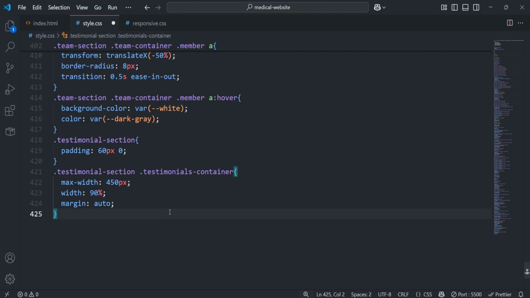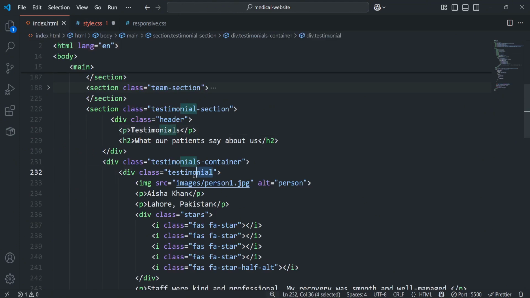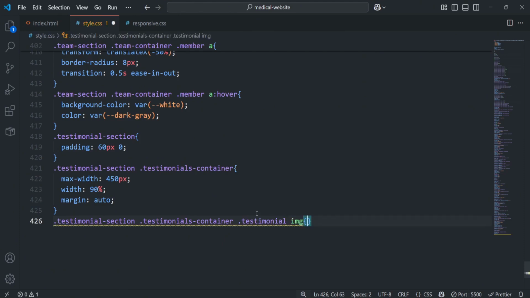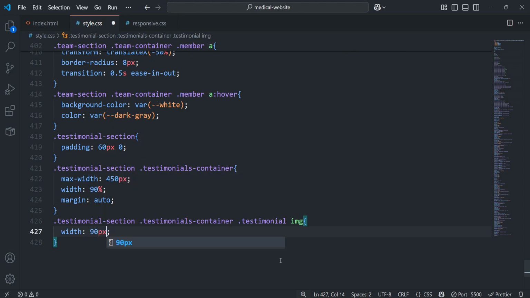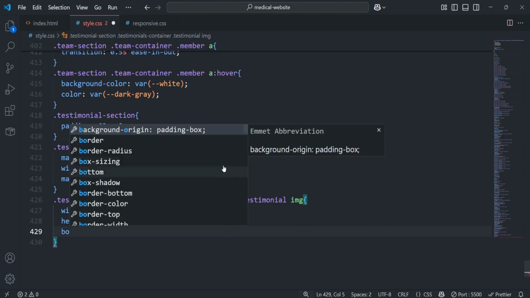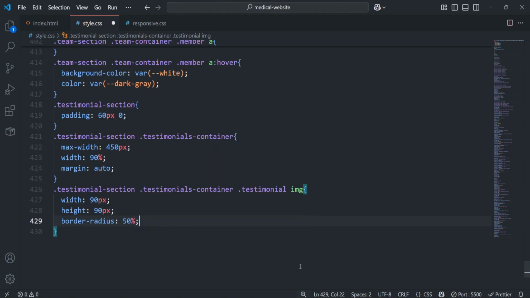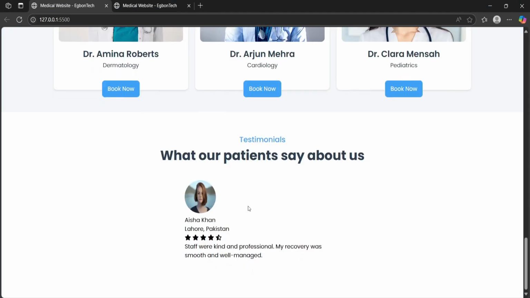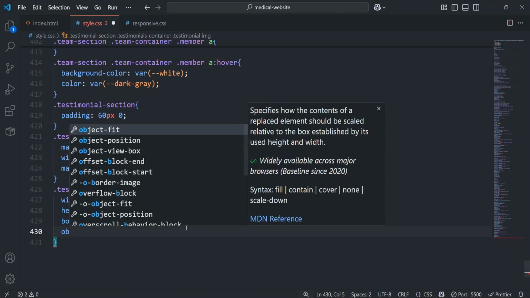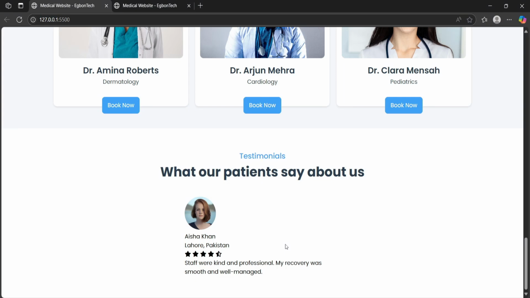Alright, cool. So next I want to style the image inside the testimonial container. Okay, so I just copy this. I'll paste that right here. Now just get that testimonial class name, which is this class name right here. I'll copy this. I'll paste that right here. Then I'll target the image in there. Give the image a width of 90 pixels, a height of 90 pixels, border radius of 50% to ensure the image is actually circular. I'll save that. And when I return back to the web page, I'm going to see that this image is actually styled. So I just quickly give it object-fit of cover. I'll use cover.